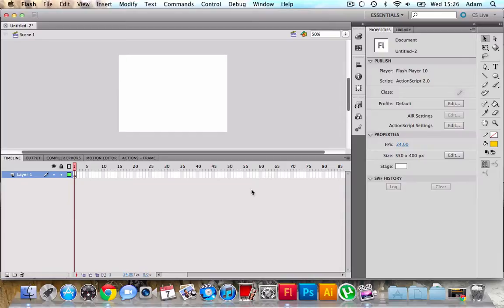Today we're going to be starting off with something really basic and just making a little ball move around the screen, just so you can get used to the ActionScript. I am going to show you ActionScript 2, which, I know, is outdated, but it is easy and easy to teach, so excuse me. Anyway, we're going to crack on with the video.